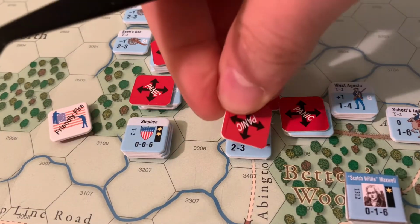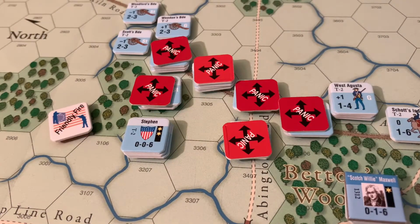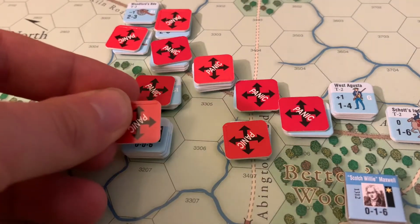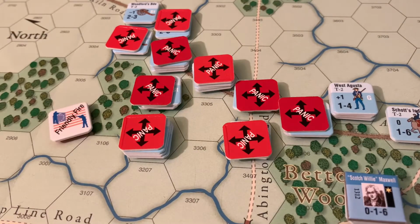That means Muhlenberg's brigade artillery panics. That means this artillery panics. That means this artillery panics. And that means Stephen himself panics. So all of these units got freaked out by the friendly fire resolution, and they are all now going to retreat 4 hexes towards the northwest map edge. Every single one of those units.